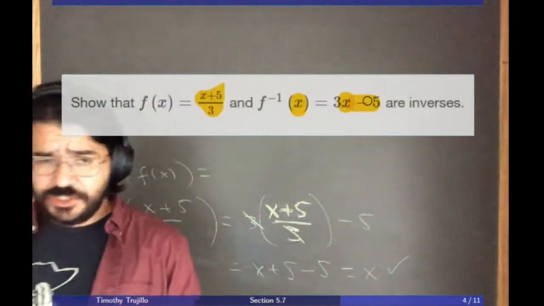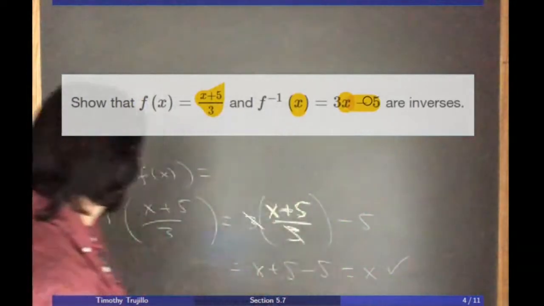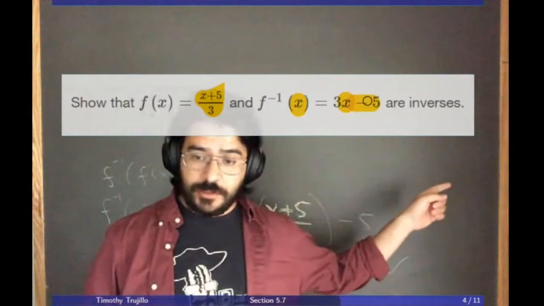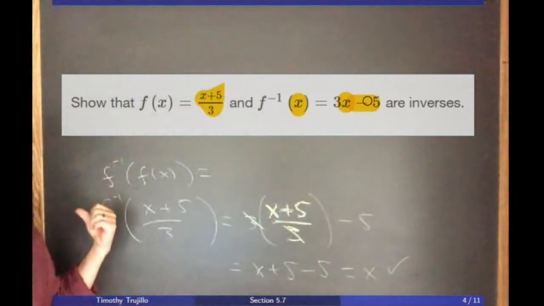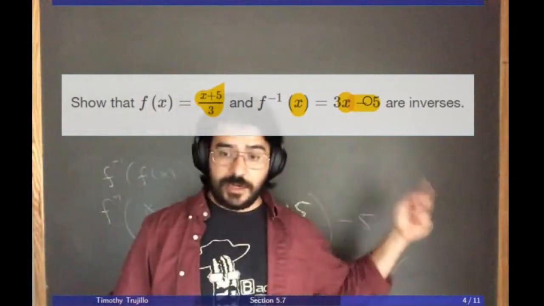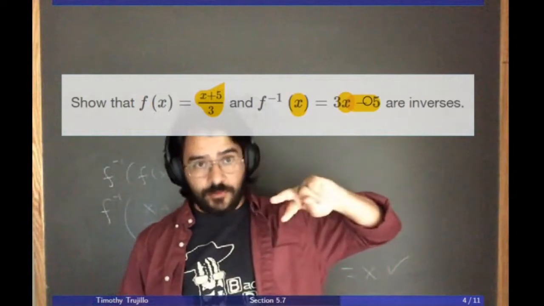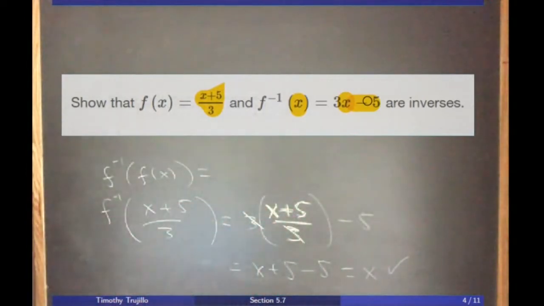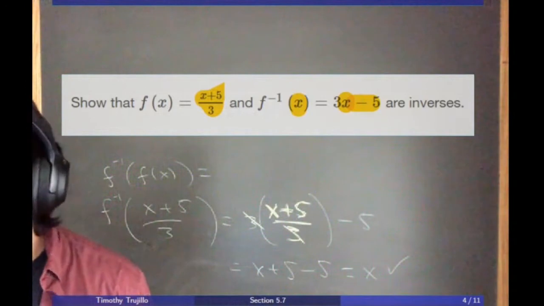Now, one of the implications of this is that if you know the domain of f, that tells you the range of f inverse. And if you know the range of f, that tells you the domain of f inverse, right? Because when you swap x and y, the range and domain swap as well. Okay? So that was another property that we had from this setup. So just giving you a quick reminder here.